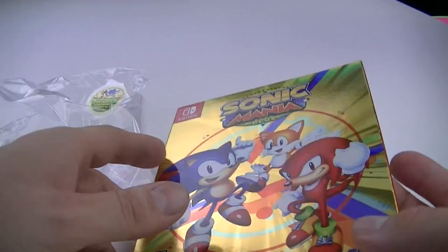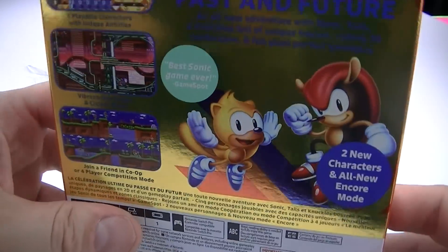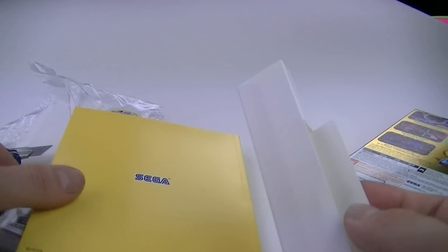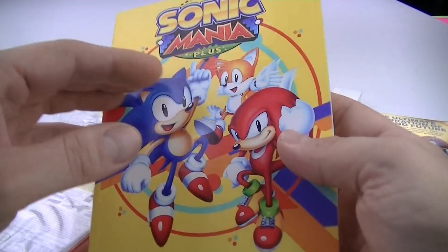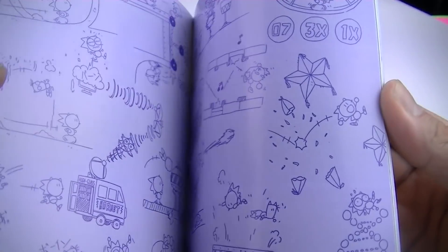I don't want to lose that sticker though. It's thicker right here - I'm gonna stick it inside the game cartridge or something. So we got this shiny game cover cardboard - should have been plastic, like Shining Resonance. There's a nice touch, and we got a bunch of stuff, a separator to put inside the art book. The Art of Sonic Mania - what kind of art could you possibly have?